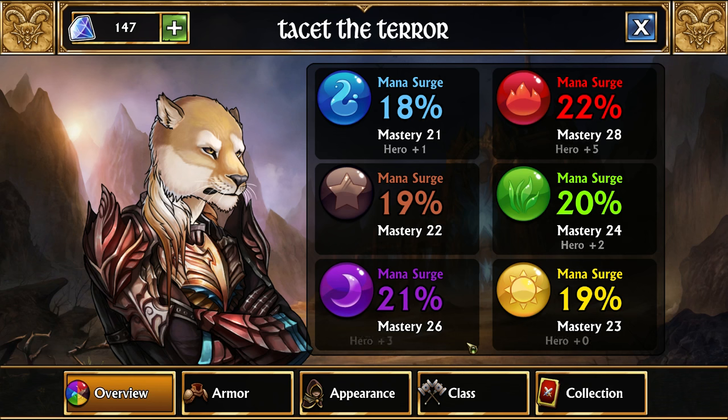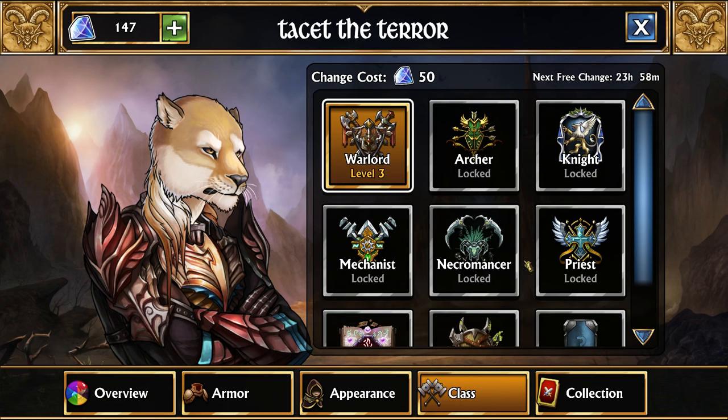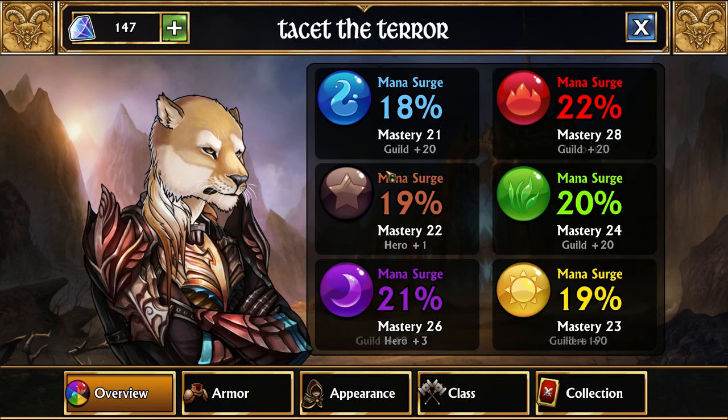I pretty much already explained the classes because it made us go there. Here's the overview of the masteries. It goes over like the guild things and everything else. These mana surges, this chance shown on 3 times matches, is your chance of getting a mana surge. A mana surge just doubles the amount of mana it is, but it doesn't double the banner bonus or any kind of links like that.